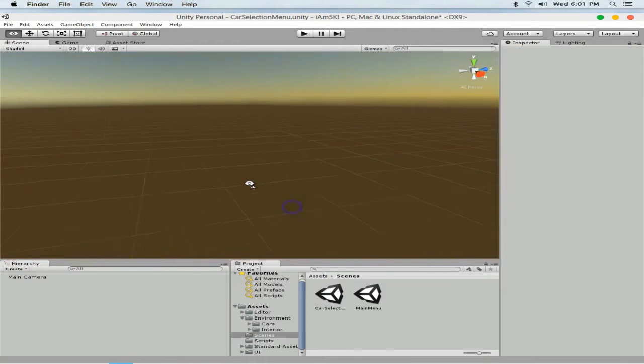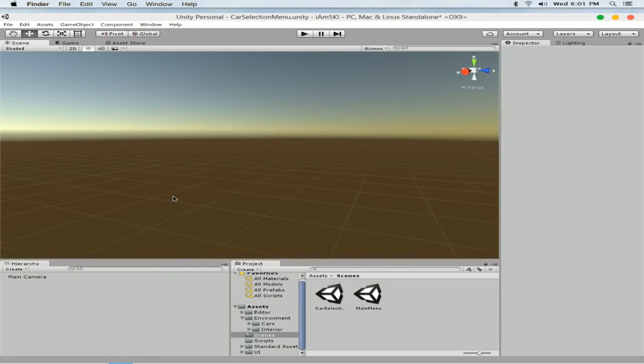Now you can do this in any way you like. For example, you can just have the car imported over here and have the car turning or something in a beautiful white background, for example. Just like what game uses that? Forza? No, Forza has an interior setup. Anyways, so we'll be using an interior, and I already have the interior over here.